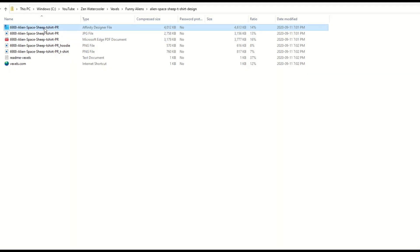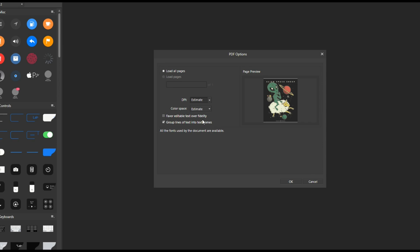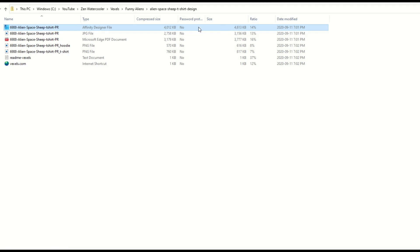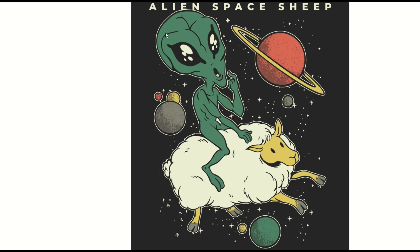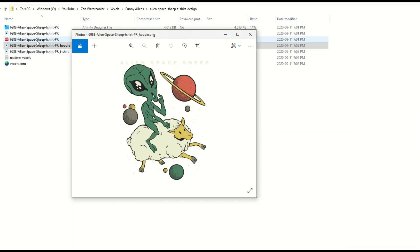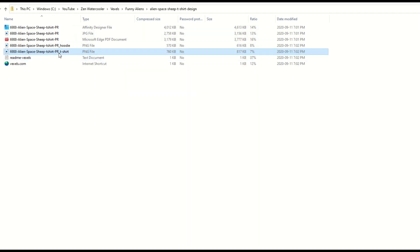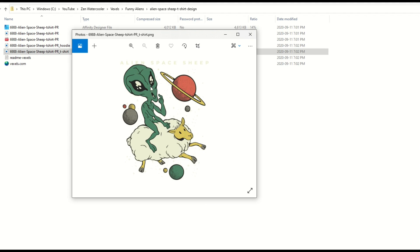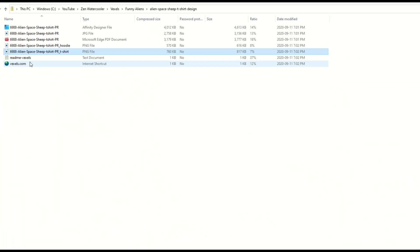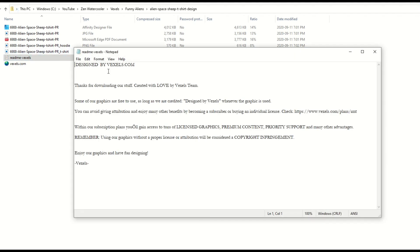It's just kind of like a printout. There's also the Affinity Designer file — I'll open that up, and inside Affinity Designer it's just asking me to load the page. When I load the page, I'm inside Affinity Designer and I can now modify this image if I wanted to. I've also got a JPEG file, which opens up in my JPEG viewer — the alien is looking pretty good. We've also got a PNG file, and the size is slightly different. There's a blank background — it's white, but it's a blank background — so you'd use this as a PNG. You can zoom in and see it's actually pretty high quality, high-res. And there's also a text document that talks about thank you for downloading and discusses the subscription plan, which I'm gonna talk about next.